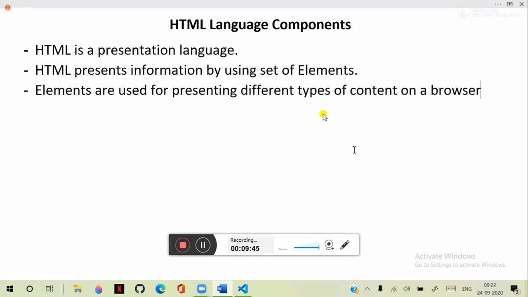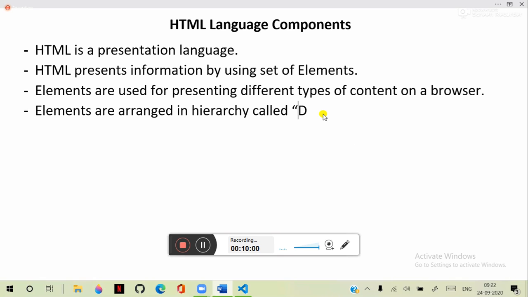And very important: elements are arranged in a hierarchy called the DOM, the document object model. This is very important.